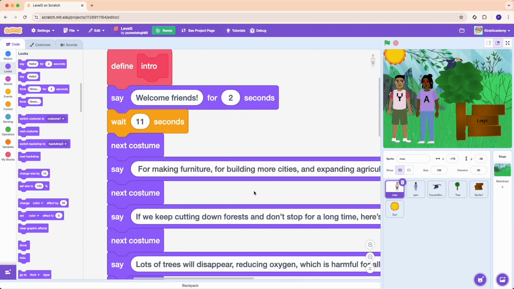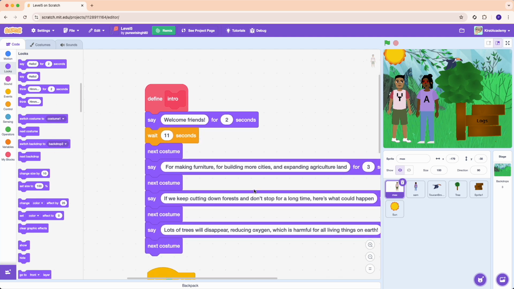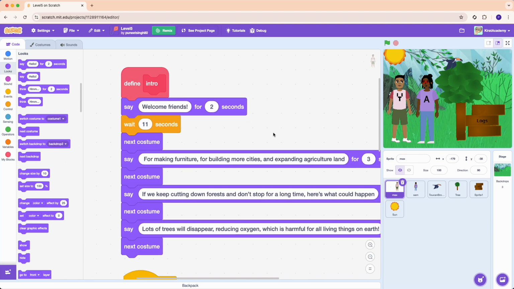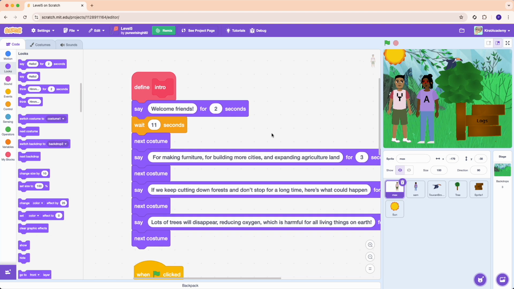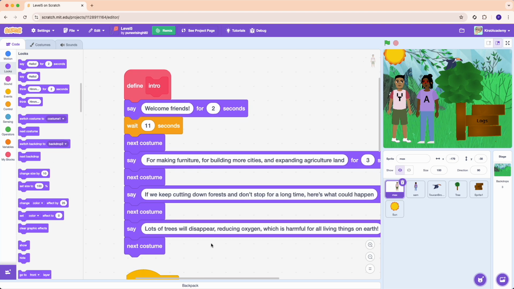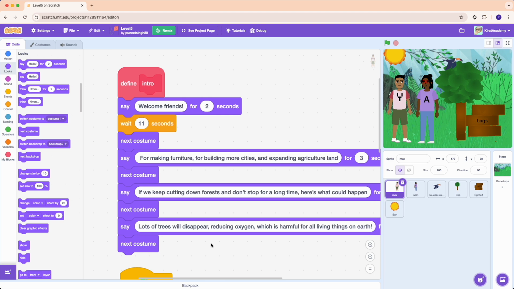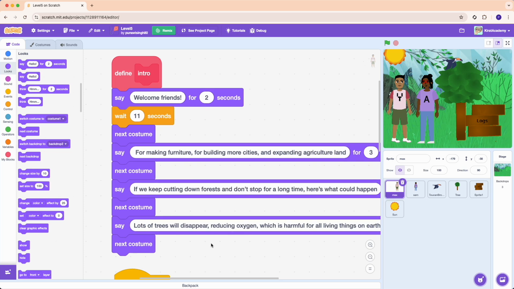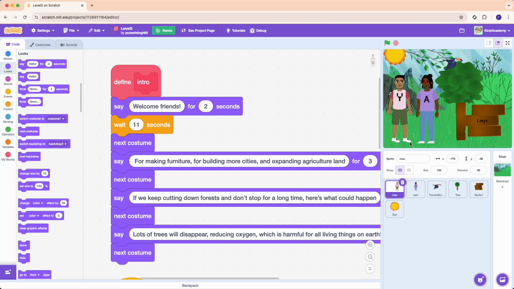So I will not spend a lot of time on this project. This project is very simple where the characters are talking to each other, but you need to build a story where you have to figure out the timing, you have to figure out a concept, whether it's deforestation or pollution or modern cities, smart cities, democracy. You can pick different topics and you can have some characters with a nice background and animations talk to each other and finish this project.